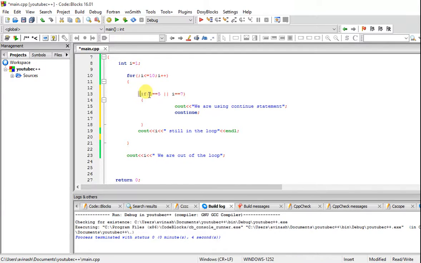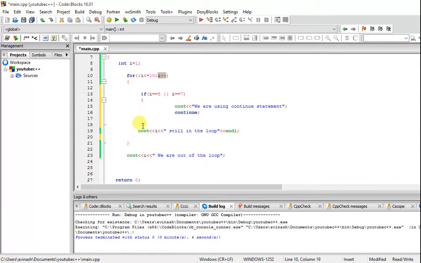What happens when I gets 5? Let's suppose I gets 4, and then the value of I increases, and it goes to 5. I gets 5, and then it checks this, it says it's true, it's gonna print this as we know, then it's gonna run this command, that is the continue statement. What it does next is it goes to the end of the loop. It doesn't do anything else. From this continue, it directly goes toward this point.